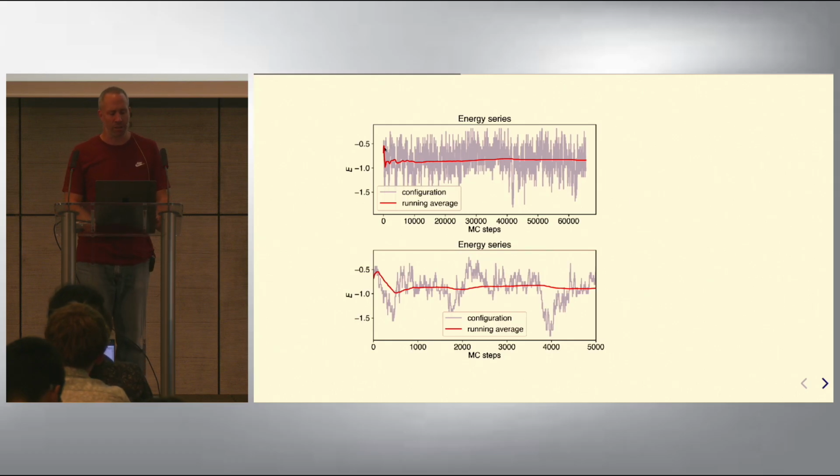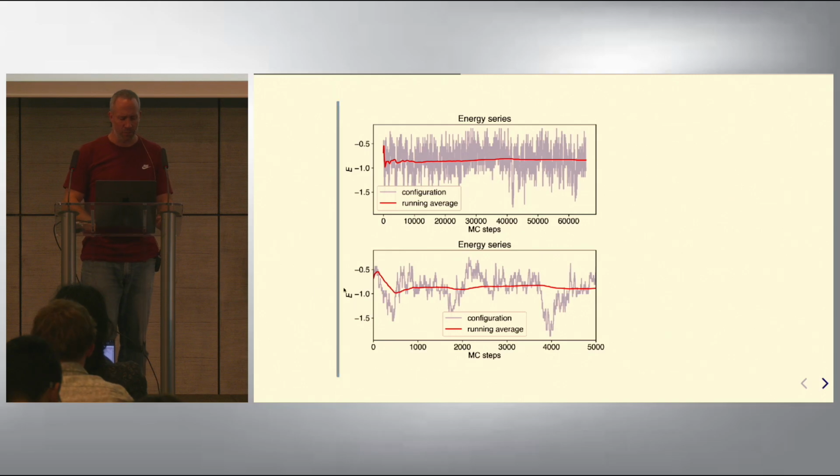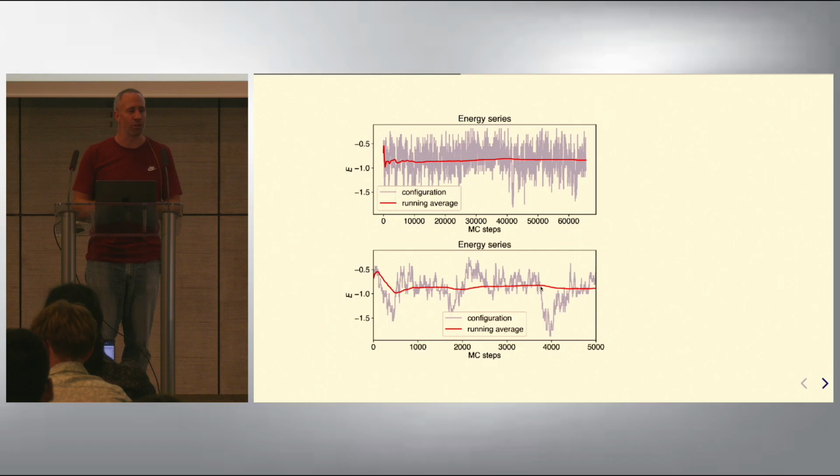If I run a Monte Carlo simulation and compute the energy, if you look at it for a very large number of steps, it looks like it's oscillating a lot. But if you zoom in a bit, what you see is that your energy takes quite a bit of time. You see there's a lot of autocorrelation. If I go from here, it's quite clear that the bunch of configurations that are here are all still quite connected to the one that I had before. So there's visible autocorrelation time here.